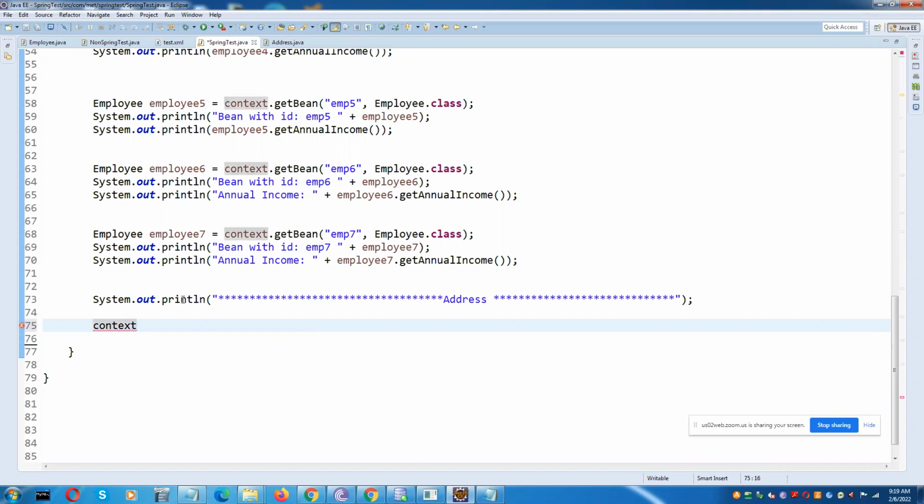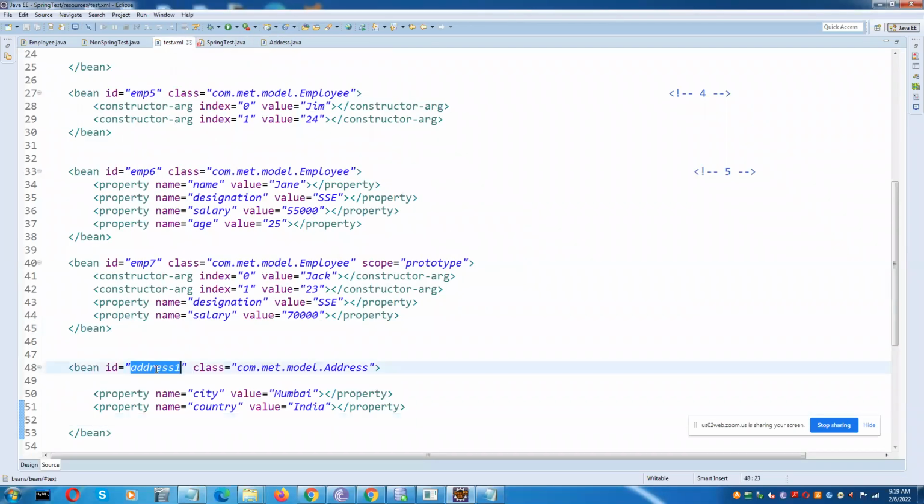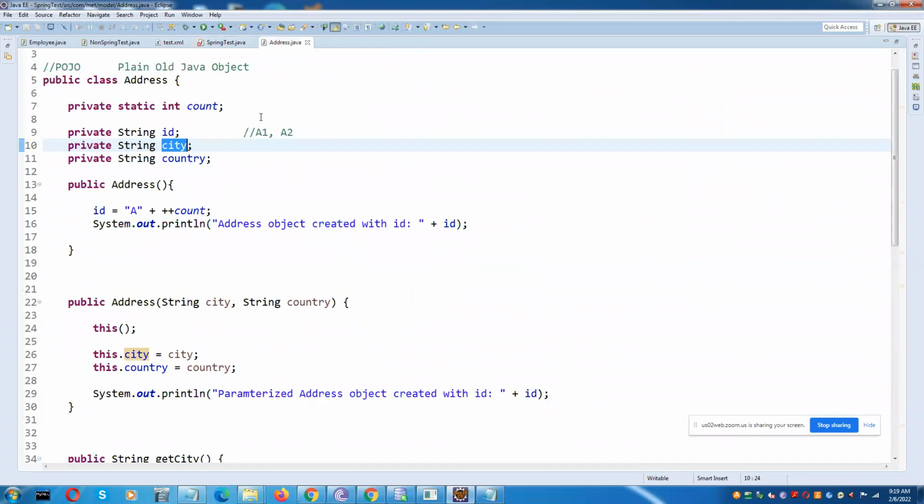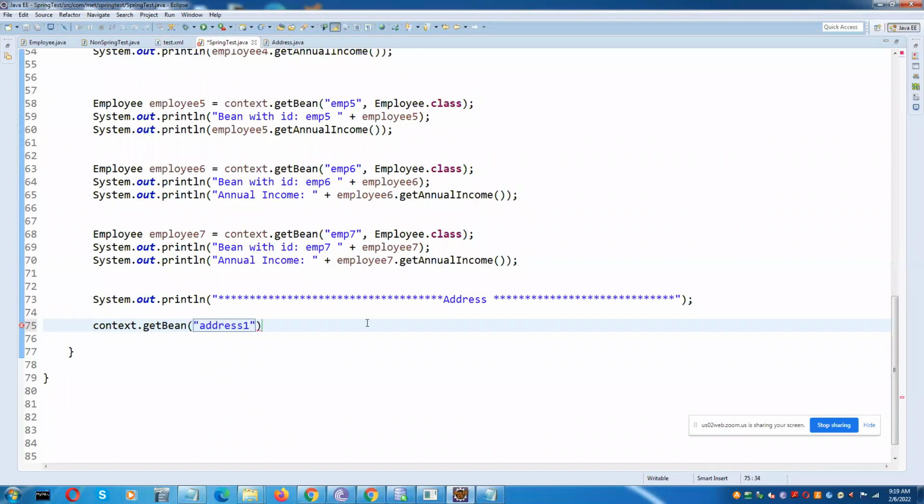We can write context dot getBean, and what is the ID of this? Address 1. Perfect. We'll write over here, and then I'll say address dot class.